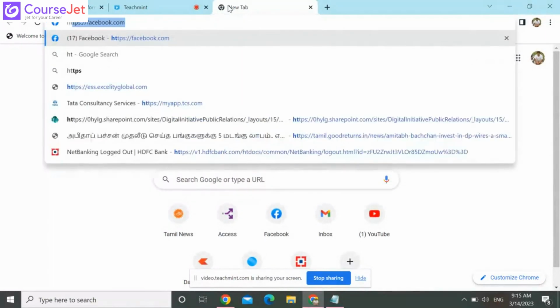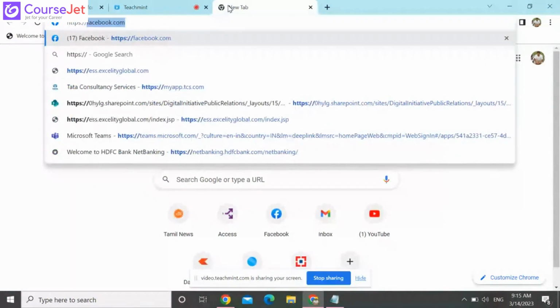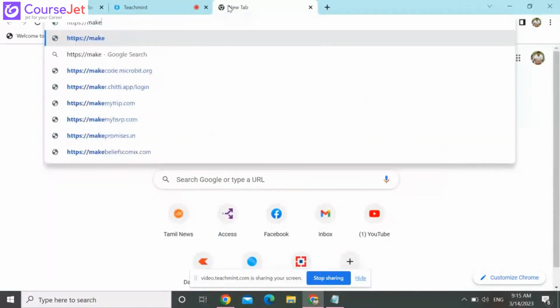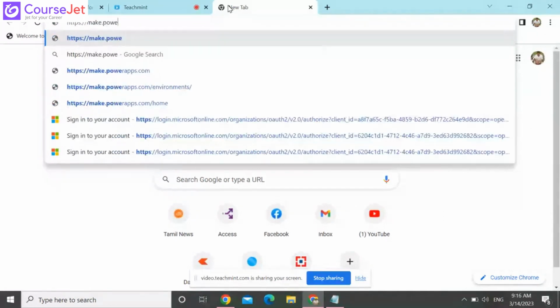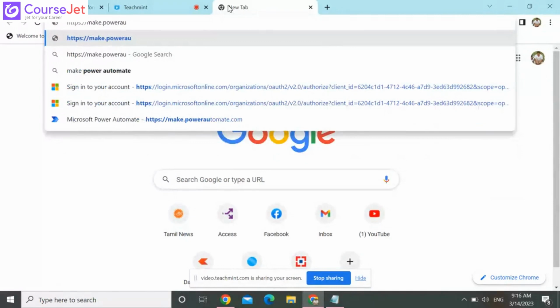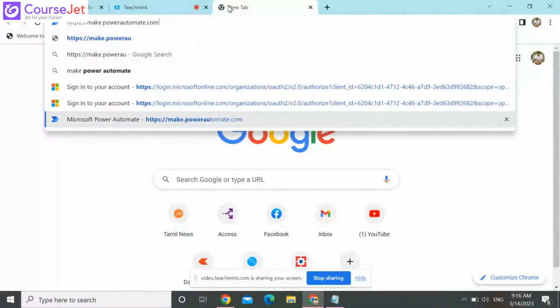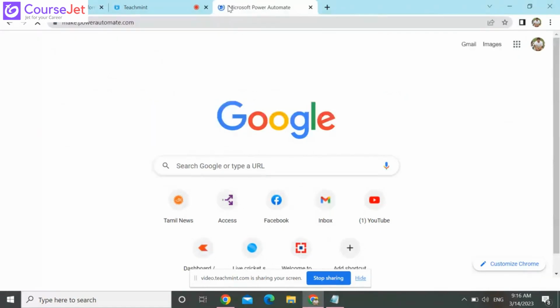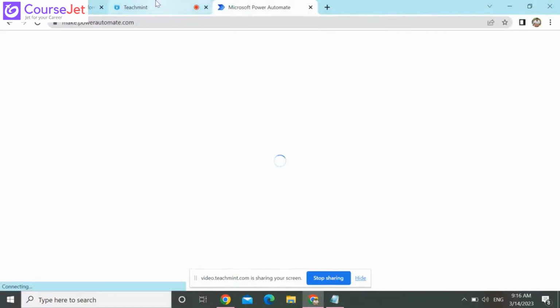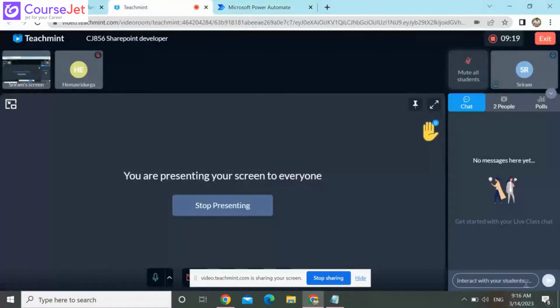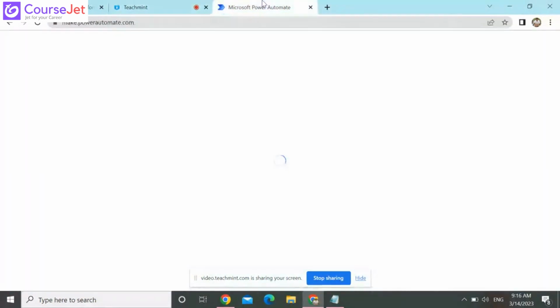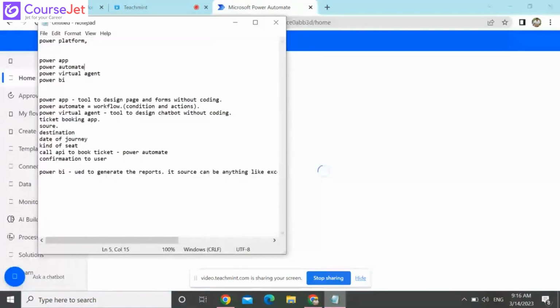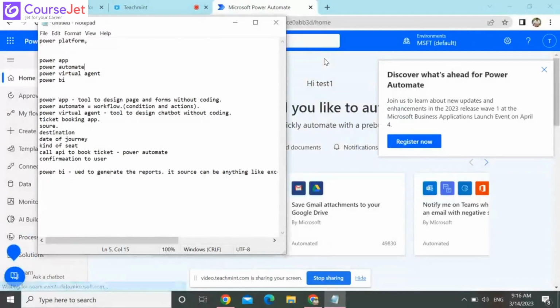You also open it from your end. First they called this Microsoft Flow, then renamed it Power Automate.